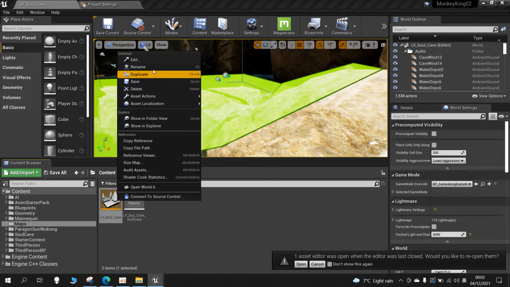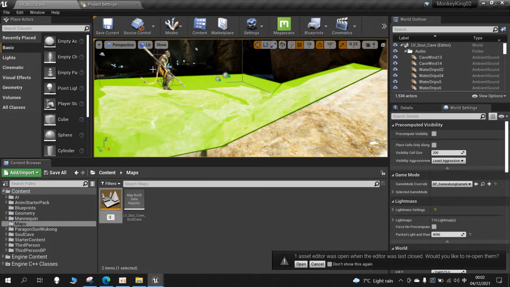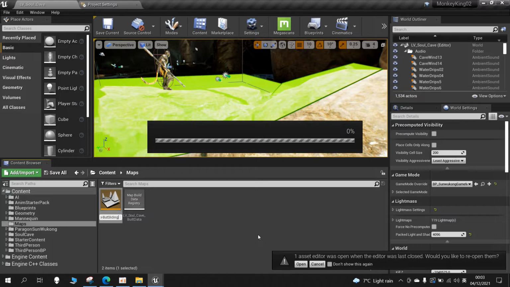So I can rename it 05, AI God can move, but sliding, right?